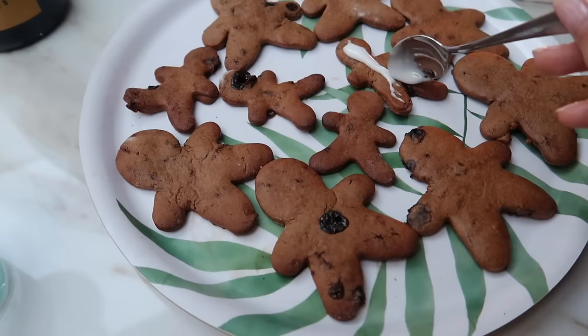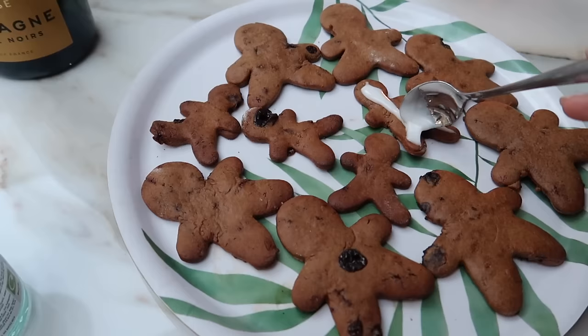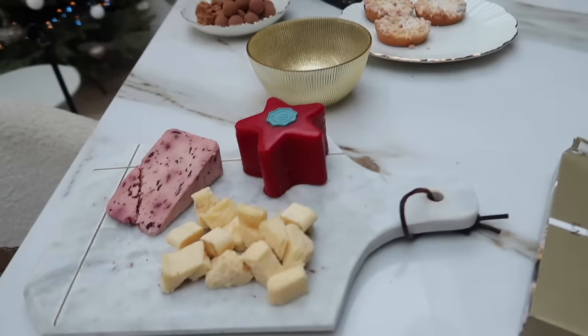Matthew's back in the house. Would you like some gingerbread men? Hey. Say hi, Vlogmas. You do look very comfy and cozy. You look sad. Cold. Do you want me to put some ice and sugar on your gingerbread man? Yes, please. Okay. I'm having some more savoury stuff as well. More savoury. Cheese. This cheese is really good. What cheese is it? Mmm.